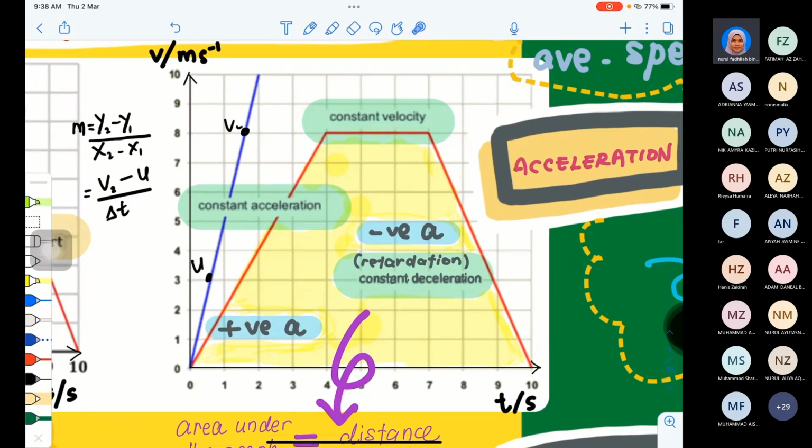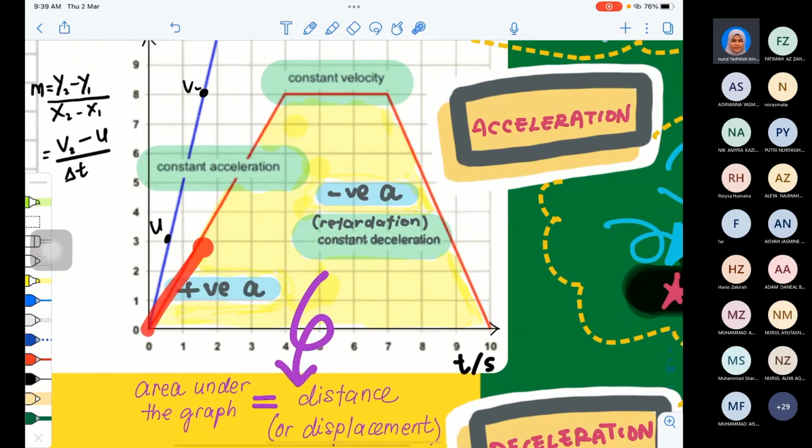Is the object stationary? Then students misunderstand. They think a straight line like this means, oh, I know the object is not moving. That's wrong, because the graph that we have is a graph of velocity. And what happened to the object? The object is moving. Is it moving? Yes, it is moving. But how do you describe the motion? It is moving with a uniform speed. Yes, constant velocity, uniform speed, or whichever, depends on the question.